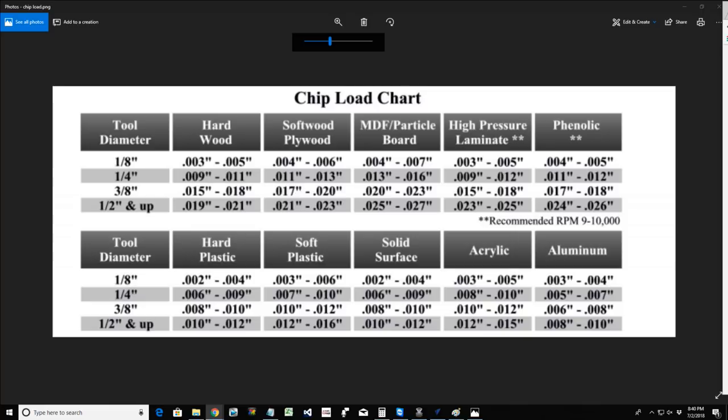All right, so chip load is determined based on the material thickness, an average size, and also your tool cutter, your router bit, and an average size cutting length of the flute. Now, this is going to vary based on thicker material, and on longer bits with longer cutting flutes, extended bits and stuff like that. So these are recommendations, and they are to be taken as that.